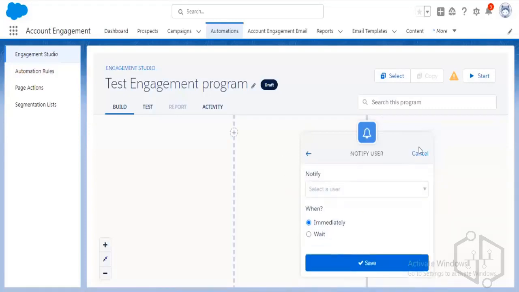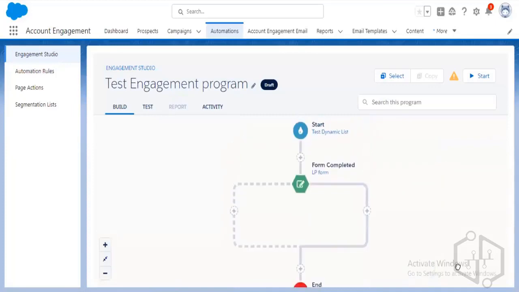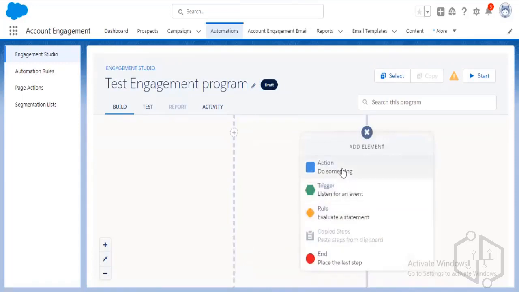So everything is happening based on this list, right? If the user is in this list, then only, if there are a few people in the dynamic list, those people who submitted this form, we are going to do this action.